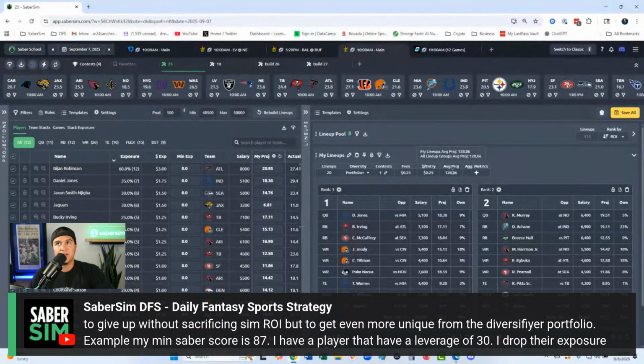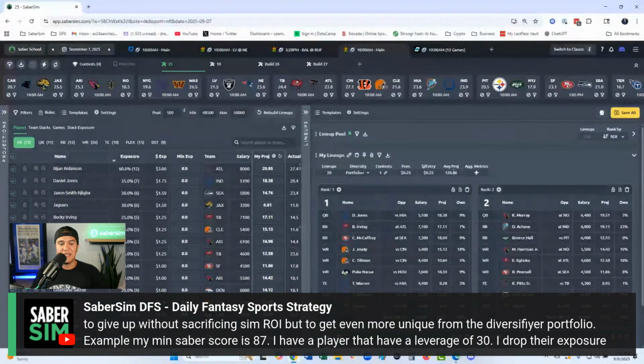There is usually what I like to call a projection floor that you need to be above. So you don't need to have the highest projected lineups, but usually the positive sim ROI lineups are within a certain range. As an example, maybe the best sim ROI lineups are somewhere between 127 and 132 on Sunday. If you played 125 and you were negative, it's like, oh, hey, your projection's a little low. You don't need to be 132, you just need to be somewhere in this range.